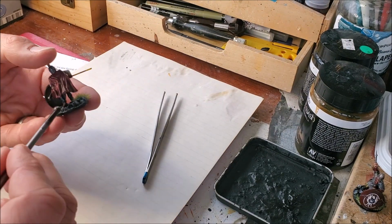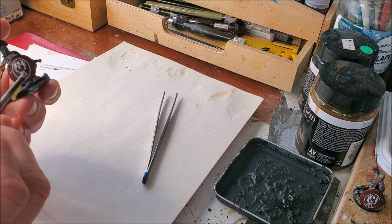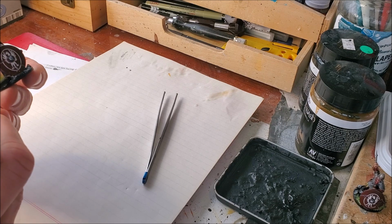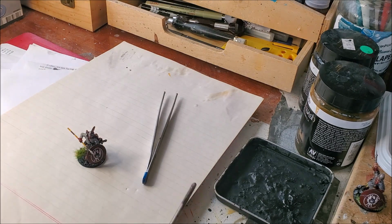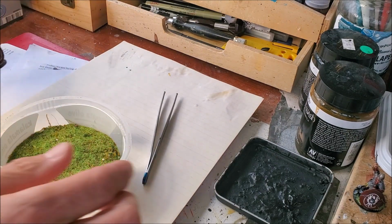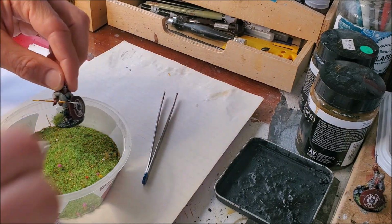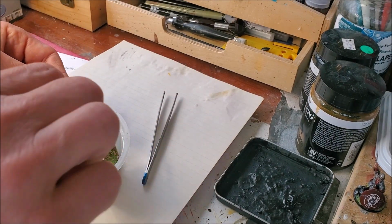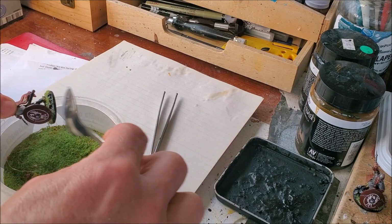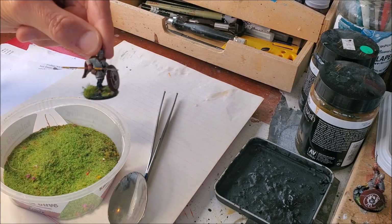Bit of just clear glue for the grass. Just find a little bit of grass is usually the best, you know. Totally cover up all the nice gravel and rocks that you've put on. Just a dash here and there for extra visual interest. And where's my spoon? Oh, there it is. Just sprinkle a bit around. Knock it off. And job done. Put him on the turntable, give you some close-up photos.